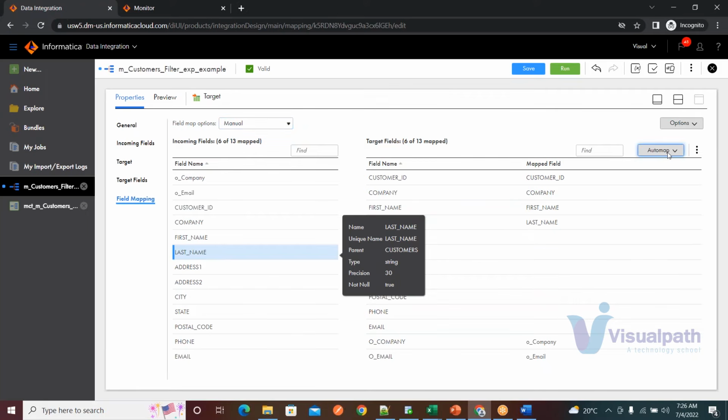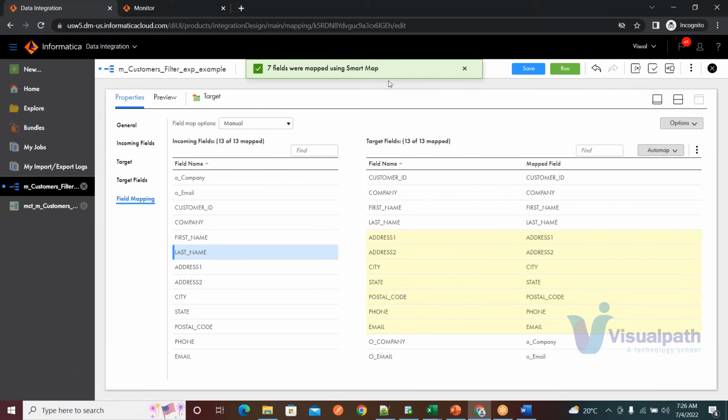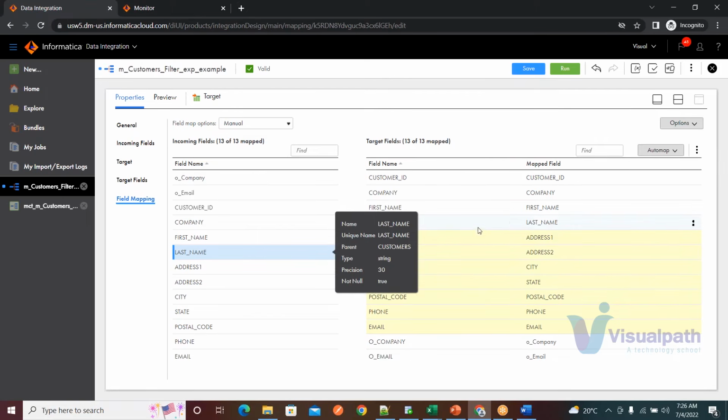Or you can select this drop down arrow and choose smart map. Automatically the fields get mapped using smart map. 7 fields were mapped using smart map. You understood, all of you? Without doing a field mapping for an existing target, your mapping is not valid. Click on save.